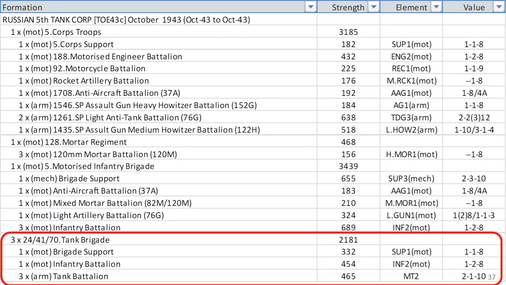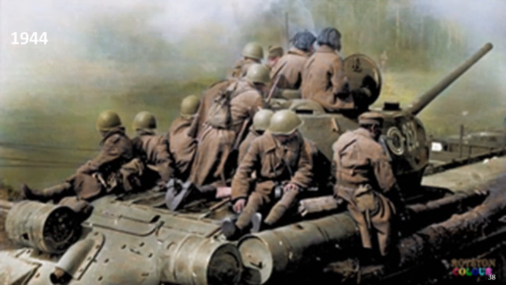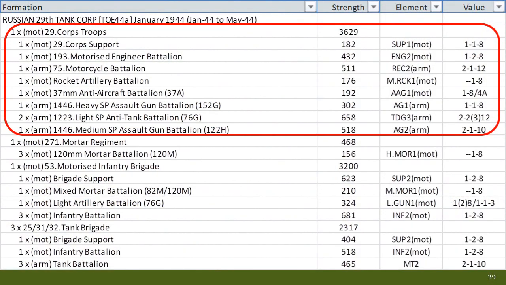As the Russians were increasingly facing Panther tanks, this must have been rather uncomfortable for them. However, what we are seeing here is a formation that was truly able to hold its own against the German Panzer Division, although the lack of indirect fire capability and lack of infantry to hold positions were still a major issue. We'll now move to 1944, which represented the final stage or development stage of the Tank Corps. This shows the 29th Tank Corps in January 1944.